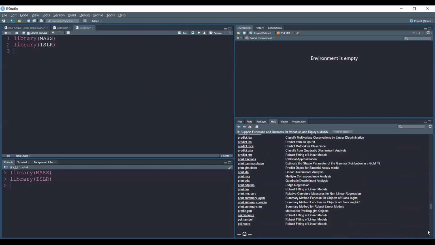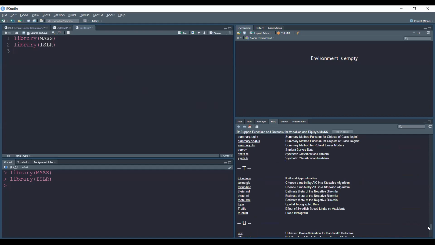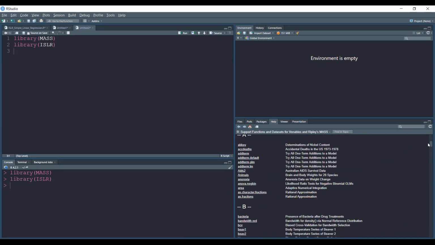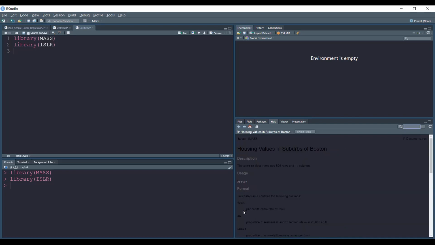And yeah, the book wasn't exaggerating when it said a large repository of datasets. Another one is CAS, I think. I might need to install it. It's related to another book, not the one we're using. I think the name goes along the lines of computational actuarial science, something of the same kind. Okay, and this is Boston.